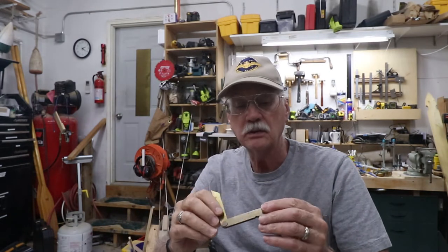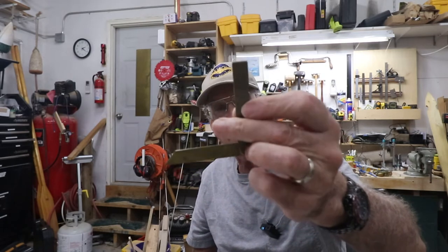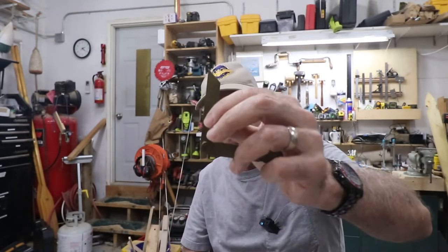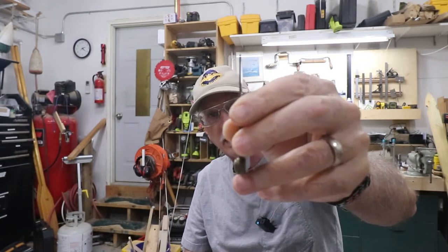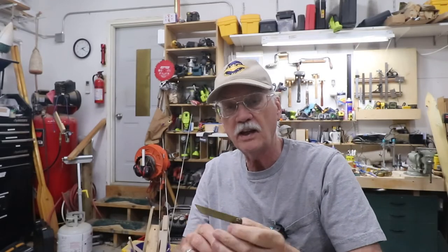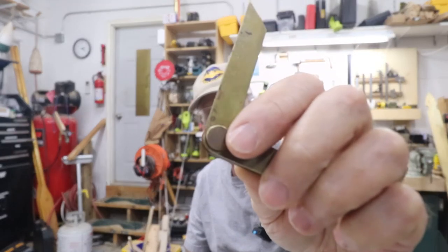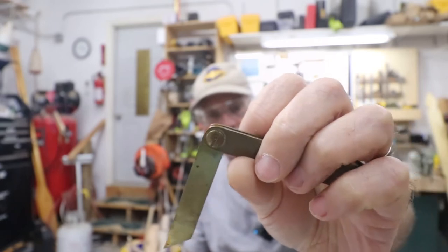Like I said, it's brass. The body of it is a piece of 1/2 inch by 3/16 brass bar stock. The blade is a piece of 1/16 by 1/2 inch brass bar stock. It's screwed together with a barrel bolt or barrel nut.